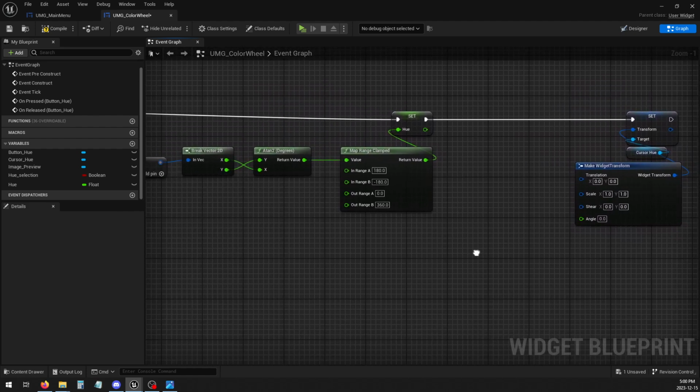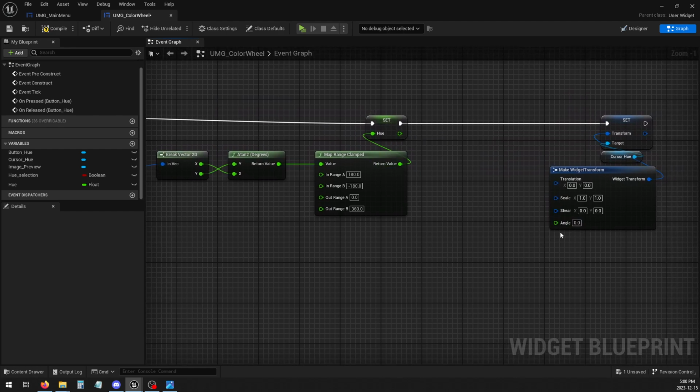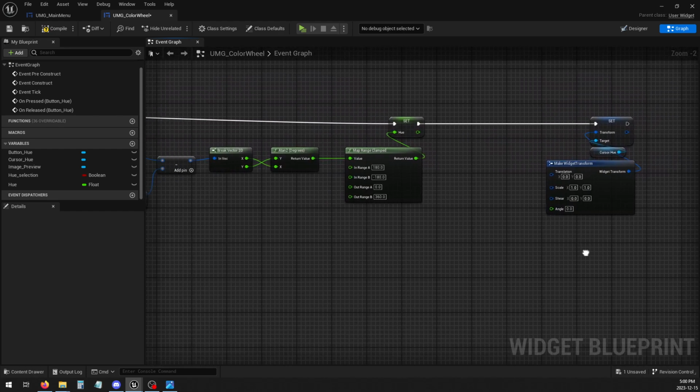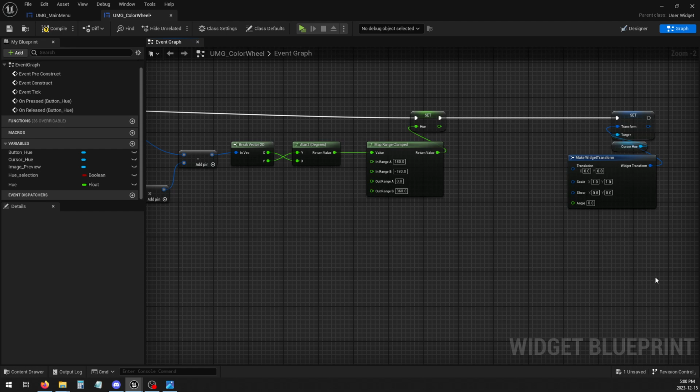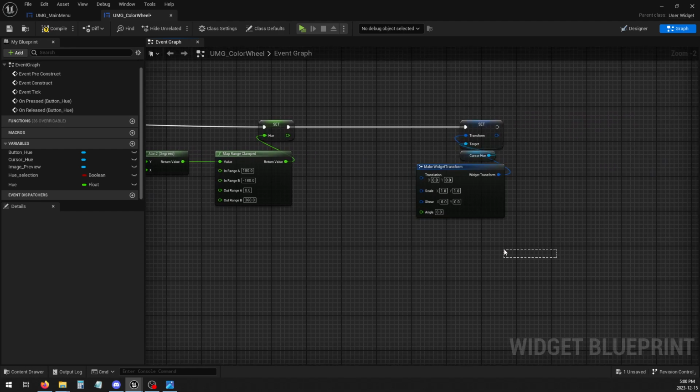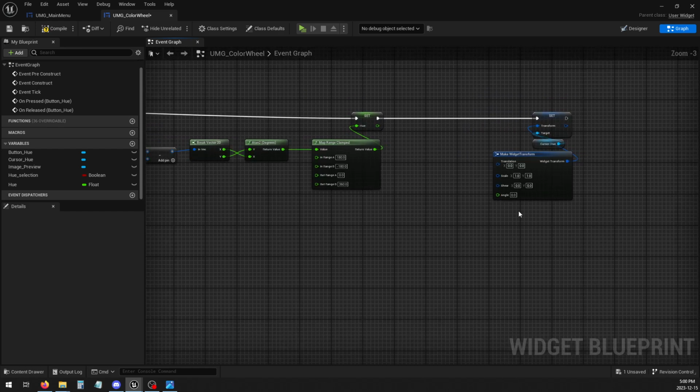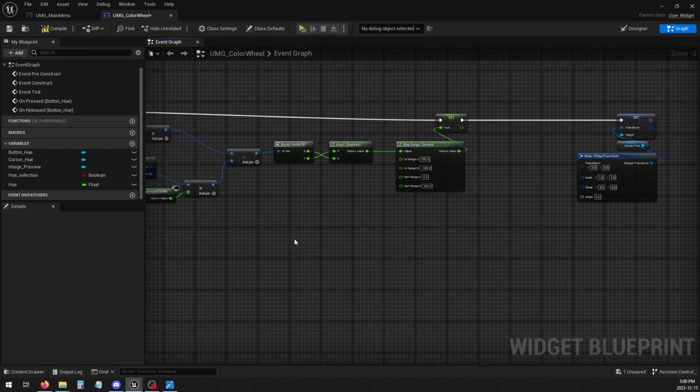And for the angle, instead of just dragging it from here, I will make it kind of a separate thing, because we'll be collapsing it into a function that we can use in different places in the graph. Because we're going to be setting the cursor position when we create the widget, because we want to be able to give it an input color. And I'll explain a little bit more on that later.